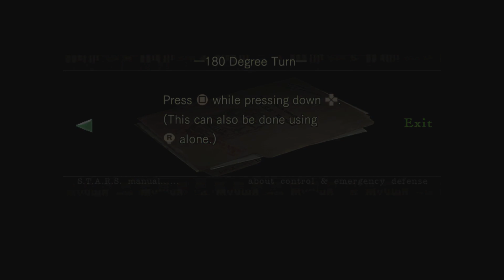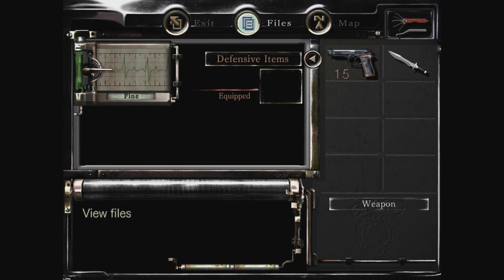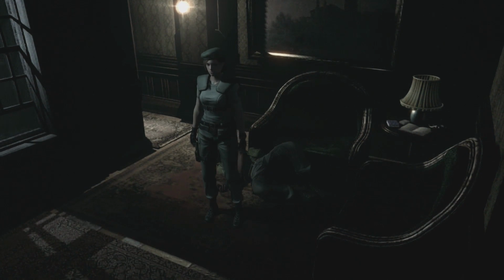For a 180 degree turn, you can only do this with the D-pad, so you press square while pressing down, and you can also do it with the right thumbstick. Alright, that's it for the files that we currently have, so that's a turnaround.